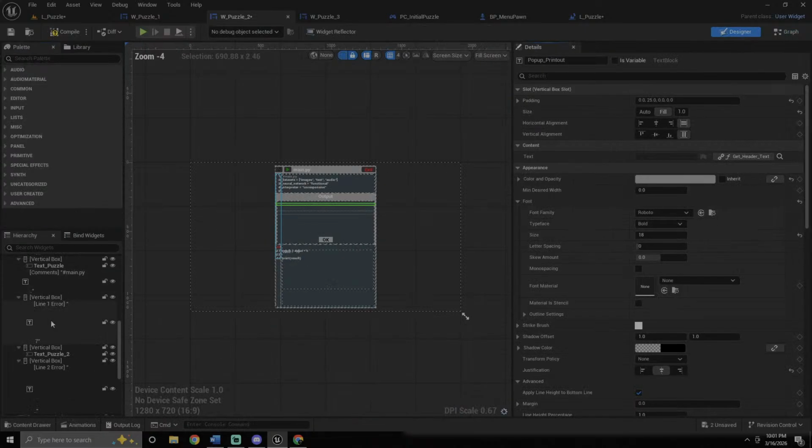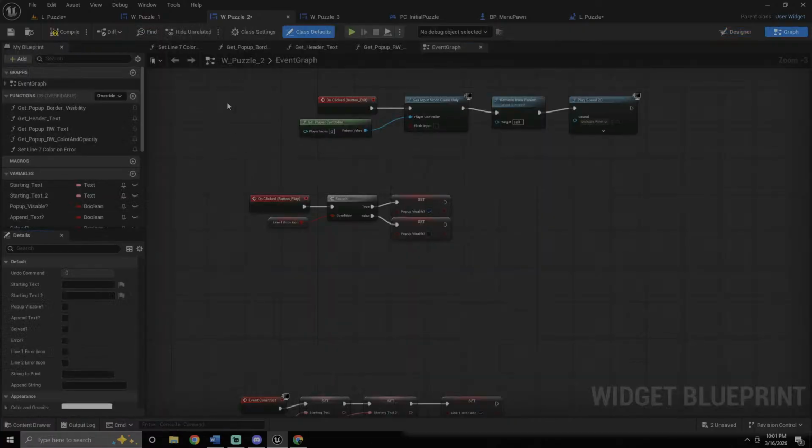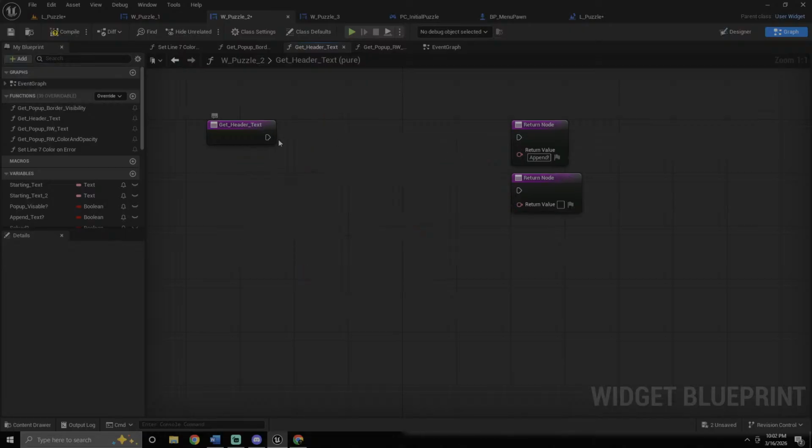Should change that in the designer. Double check. Yep, get header text. Okay. So let's go back to puzzle 2, back to the graph. So under get header text, get rid of this for a moment. Okay.